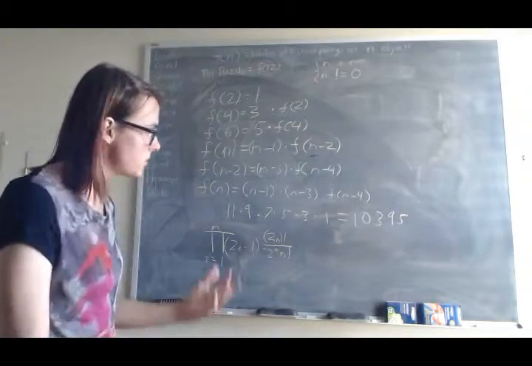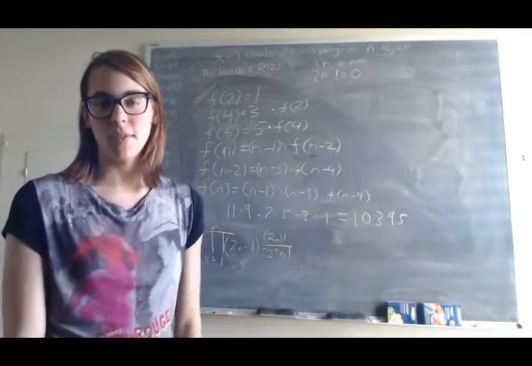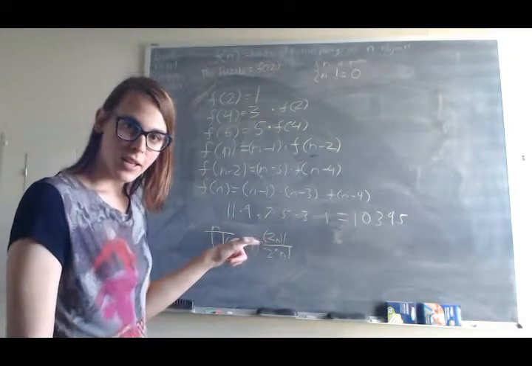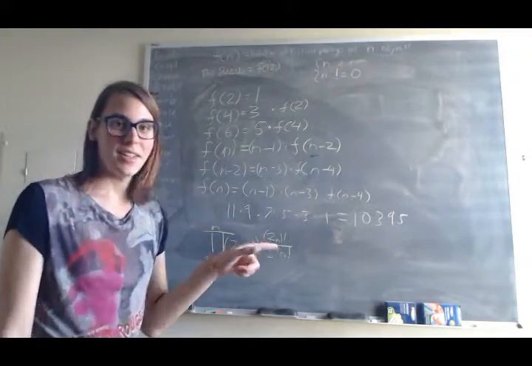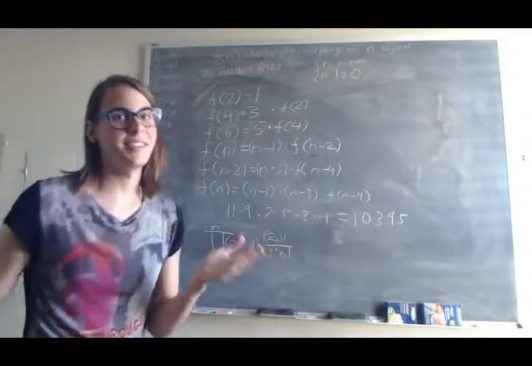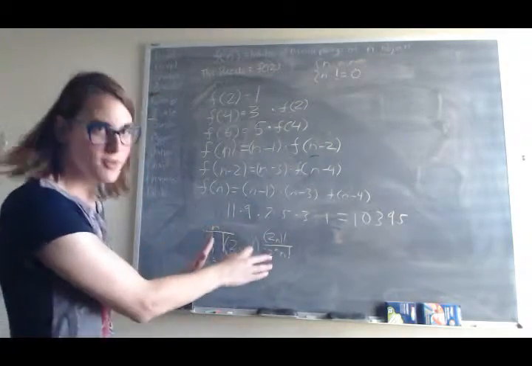But what would you rather do? Would you rather do, okay, I have 12 objects, so it's 11 times 9 times 7 times 5, etc., or would you rather do this? Maybe in some circumstances, this would be better, but this is just nicer, and this is what professors want, but this is what humans like. So, screw this.